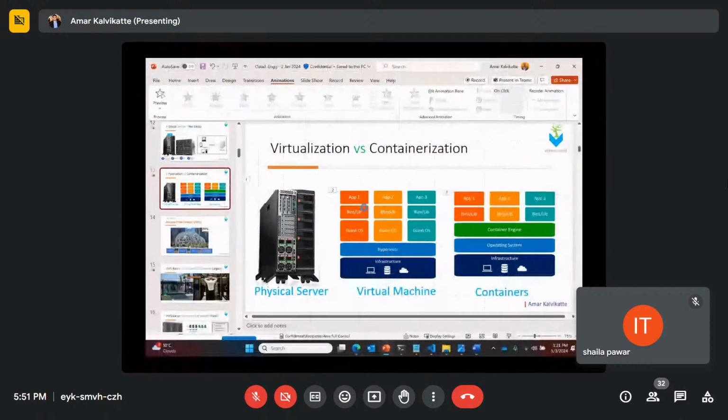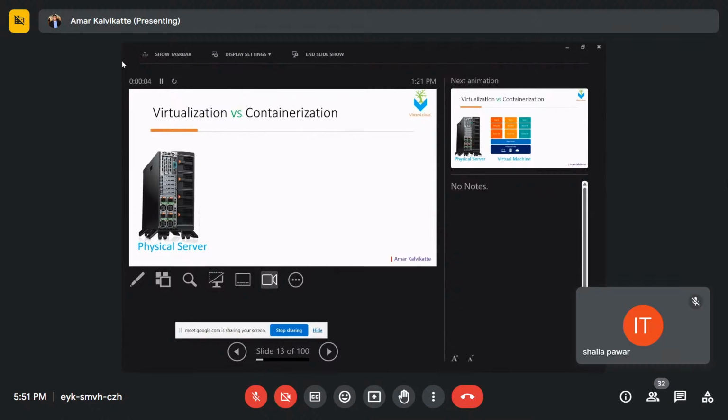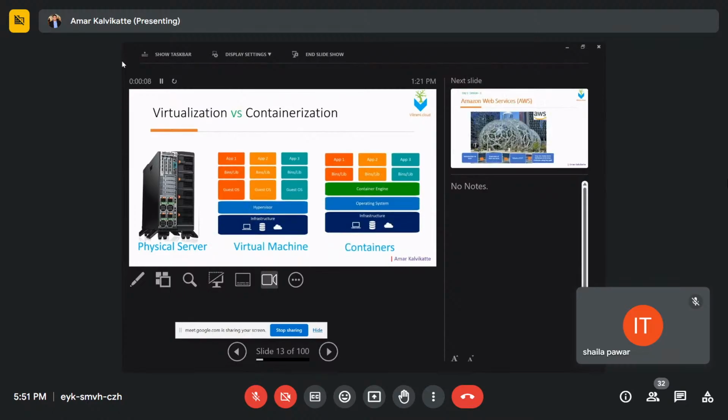I told you on the first day that a physical server has a motherboard, which is the control plane, where you have the CPUs, then memory, the disk, and network ports. But that is a physical server where you can only install one application on top. When you have thousands of applications, you need thousands of physical servers. That will be too costly, with a lot of manual overhead. That means you have to work a lot to install, upgrade, put the application, and manage hundreds of servers.